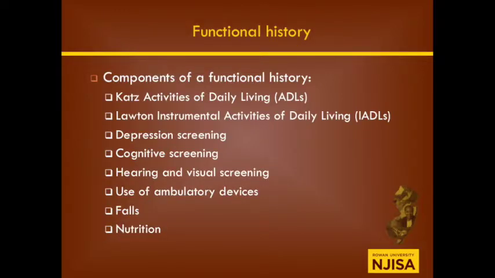Looking at the components of a functional history, there are 8 that I'm going to illustrate to you. The first is the Katz activities of daily living, also called the ADLs. The next is the Lawton instrumental activities of daily living, which are the IADLs. We'll look at a method for screening for depression. We'll look at some cognitive screening. We'll look at hearing and visual screening, use of ambulatory devices like canes or walkers, looking at falls, and nutrition.